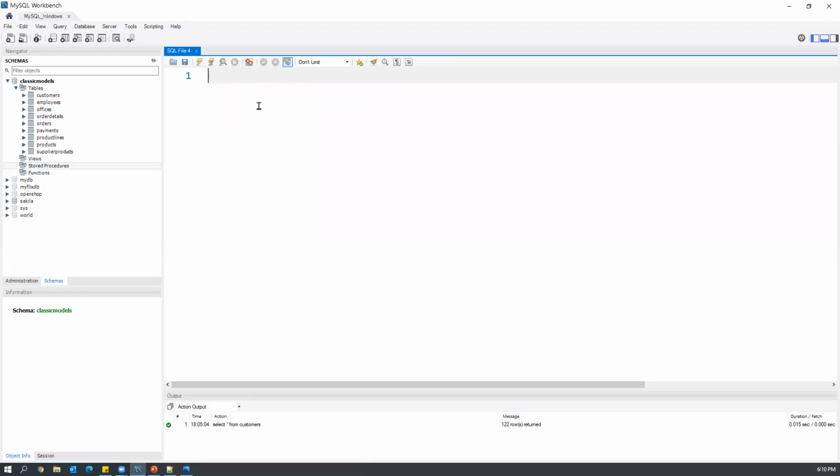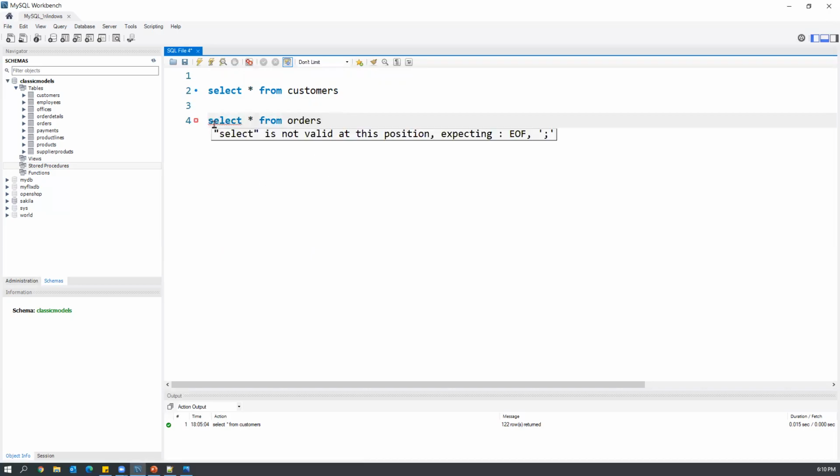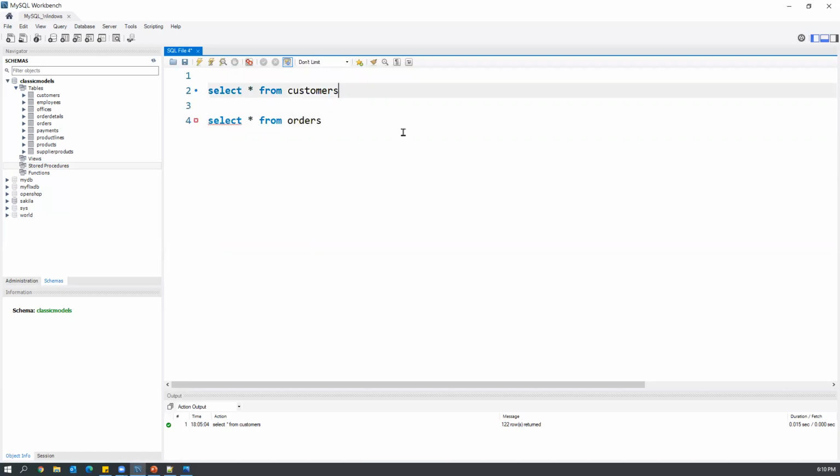Okay. So in MySQL, when you write any statement, suppose let's say SELECT * FROM customers. And what is the end point of this particular statement? Normally we say semicolon. Now after this statement, I write one more query, let's say SELECT * FROM orders. These are two statements I have written, but for the second statement, which is syntactically correct, why is it giving an error? Because the first statement we have not ended. To end that particular statement, we use semicolon as a delimiter. Semicolon represents the end of the statement, and then we can execute the second statement.